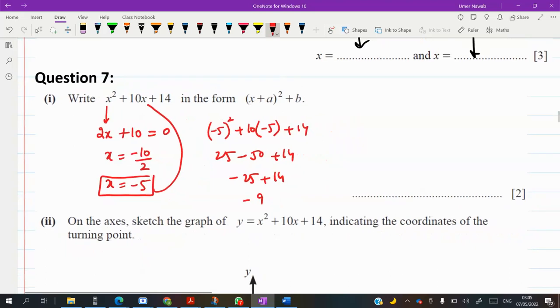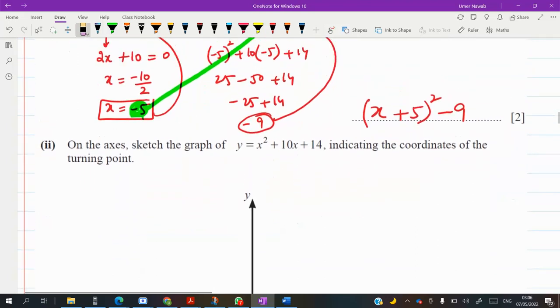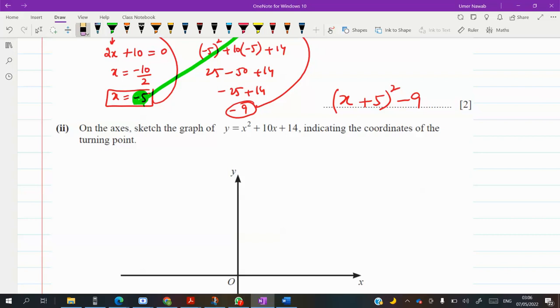Now, what is b and what is a? Your a is not minus 5. When you put it here, you have to change the sign. Your a will be plus 5 whole squared, and the b should be, here you don't change the sign, you just write minus 9. This is one method. And if you don't want to use this technique, you can expand this and then compare them. This is up to you. I use method number 2, which was actually given in the previous video which I shared with you regarding the completing the square technique.